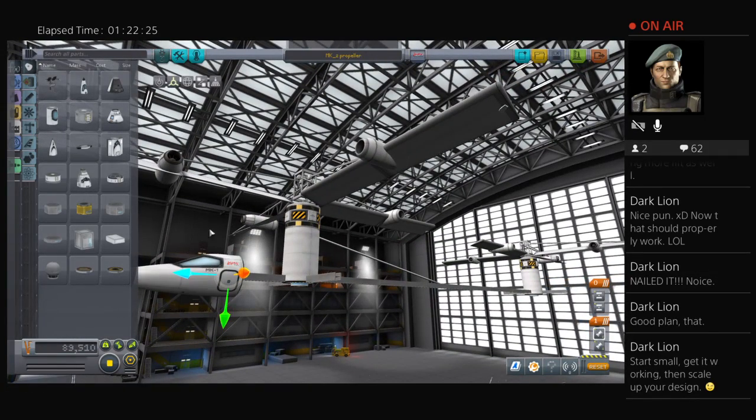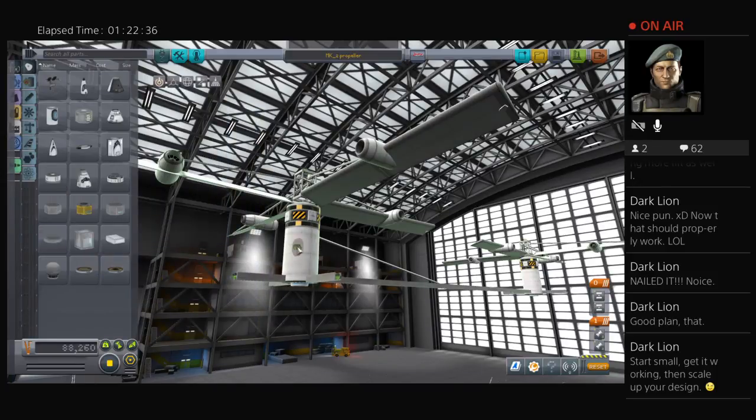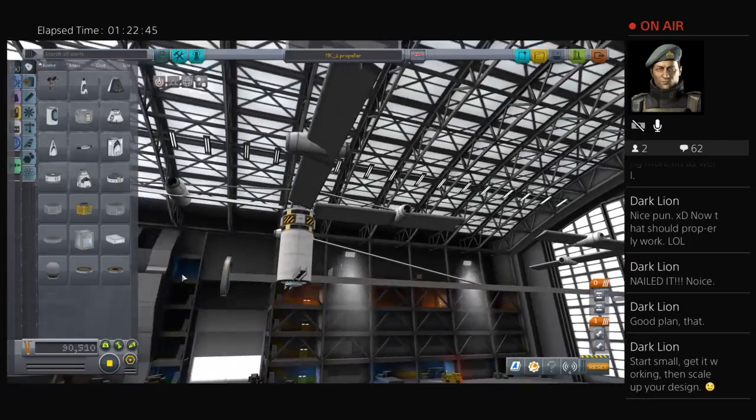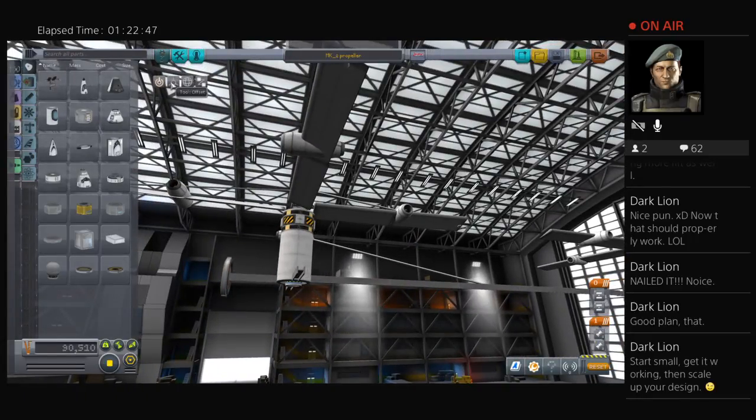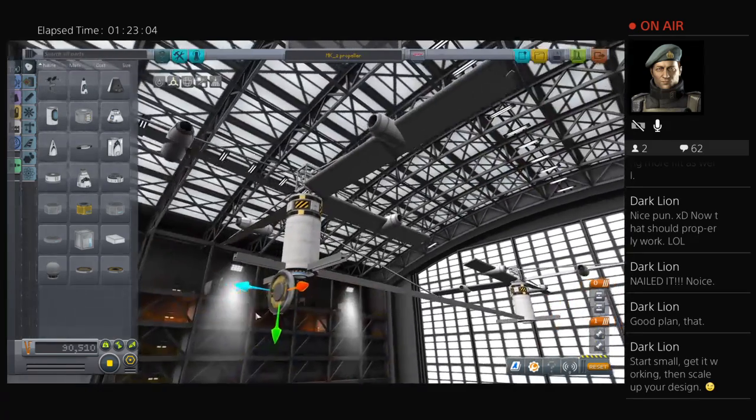Okay, actually, I can't use that. Not at the beginning. Not for what I'm trying to do. It's too, no, too small. I need reaction wheels on this thing. Alright, that should be perfect. Okay, now that I got that... Grab that. Drop that down. Let's put you right below. Yep, perfect. Let's push you back a little bit, actually. Right about there. Okay. Next.